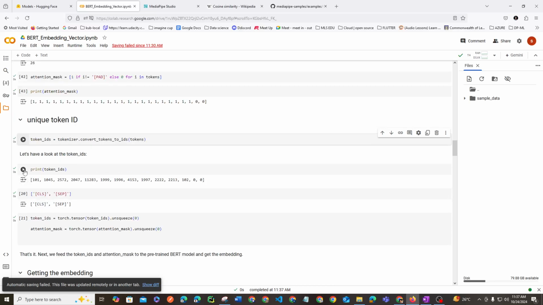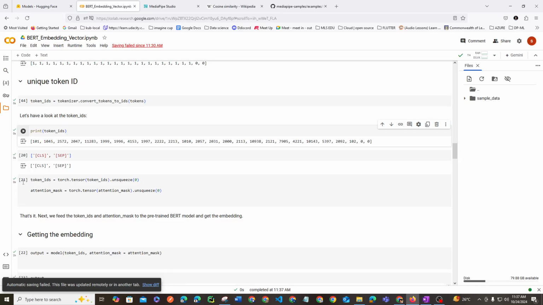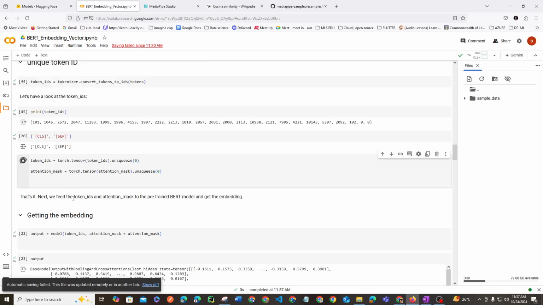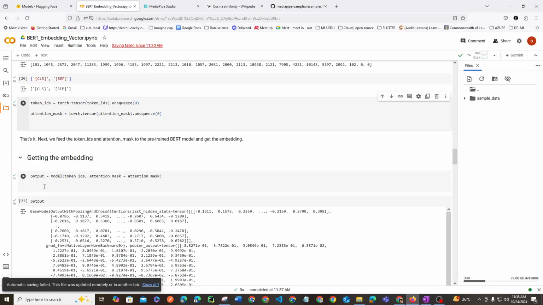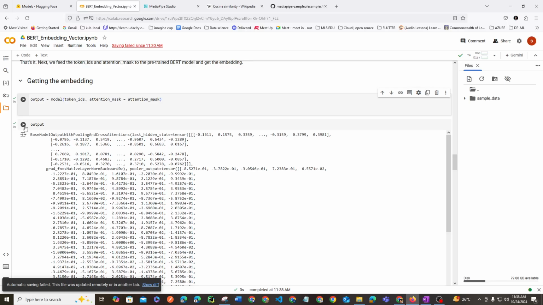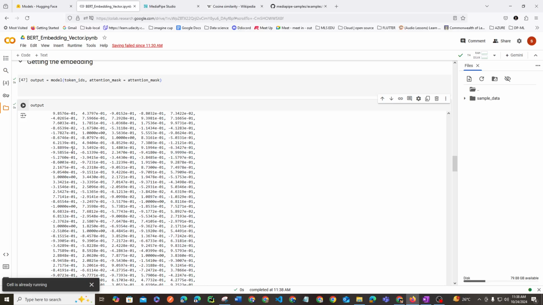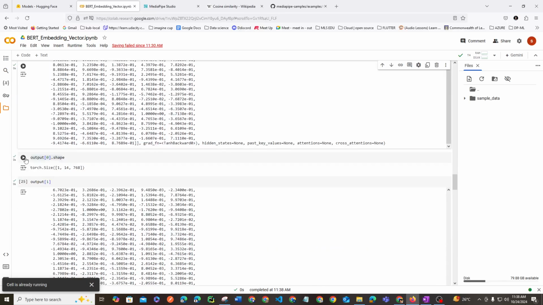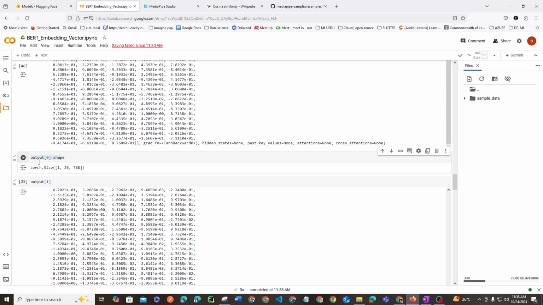Now the first one we got is 101, so we again generate the token IDs, definitely a unique one we have to find. Now we pass the inputs and go to the output. Okay, the torch size will be changed.